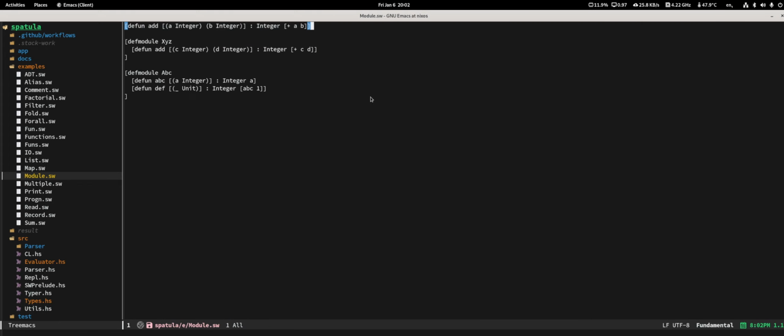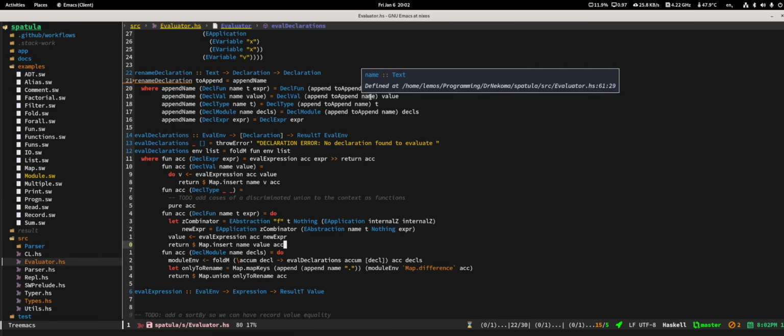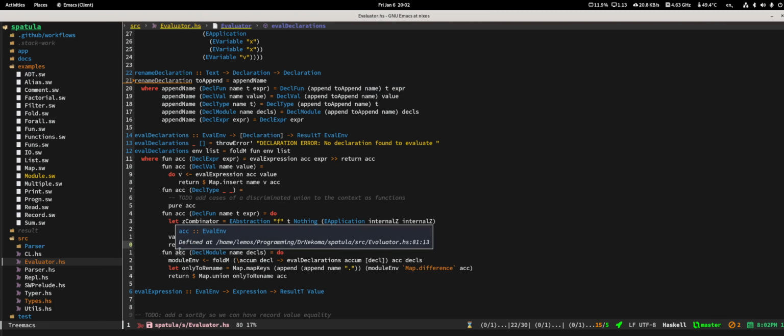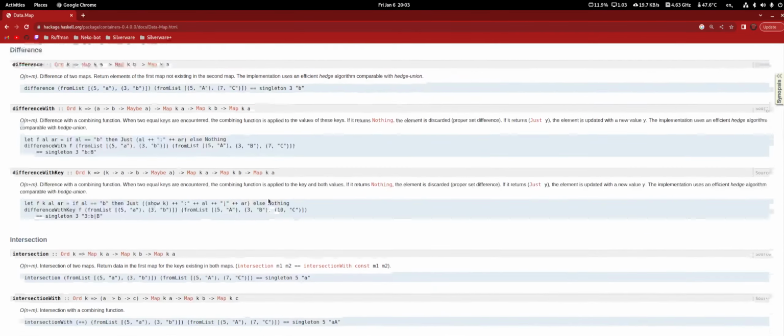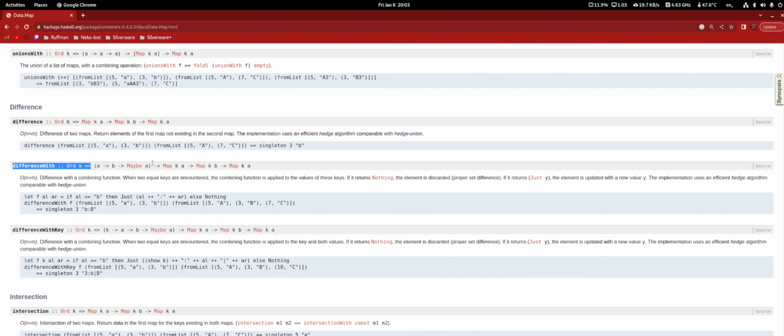No, yeah. After what Nathan said, we do have both because we have the previous state of it. That's true. We still have to think about how we're gonna separate the ones that are inside the module from the ones that are not inside the module. Because again, I think these two functions, difference with and difference with key, are assuming that only one of them will survive this operation, and we don't want to do that, right?